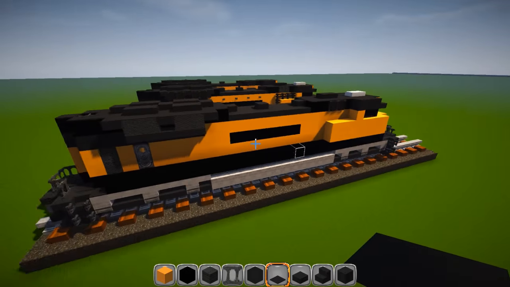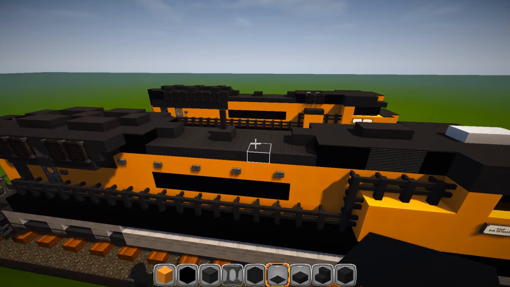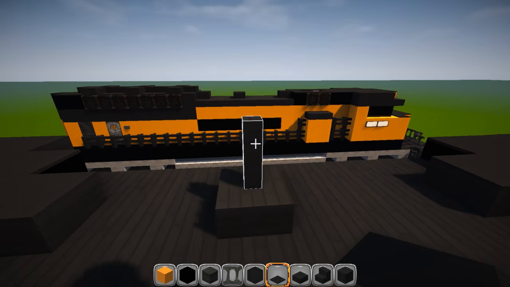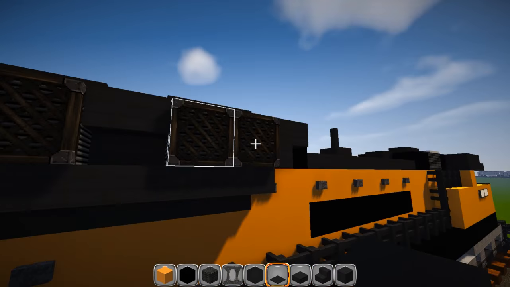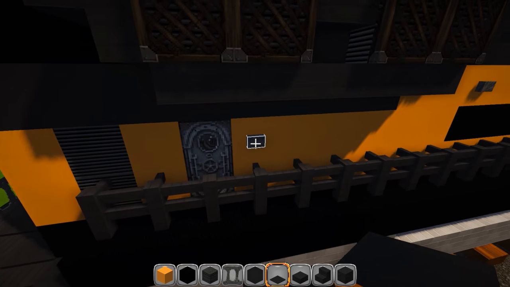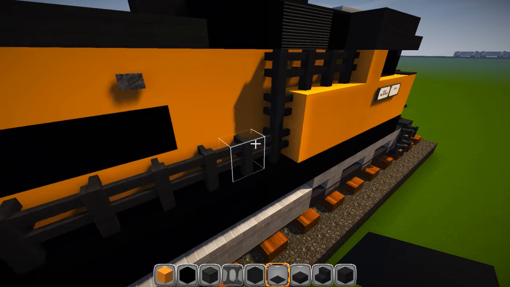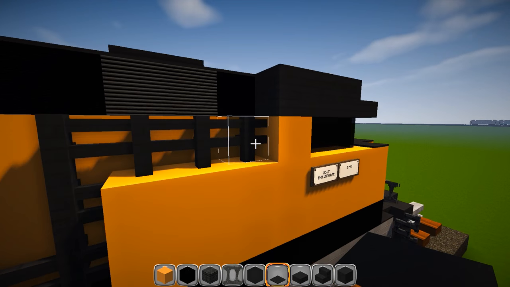All right, and that is it. That is the basic design for the SD70ACE. You only just put a little piece of fence post here in the middle, and make sure you trim out your engine blocks here with your trap doors. Put a button for your door back here, and then put all your fence posts along the outside, and then climb up the side, and then go to here.